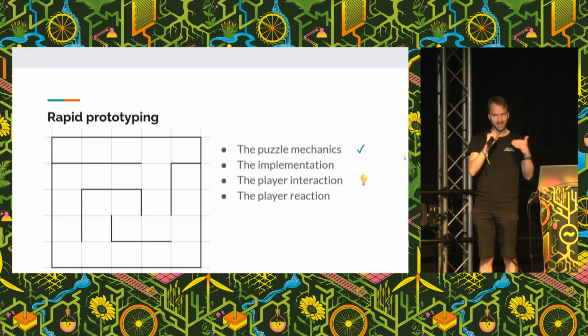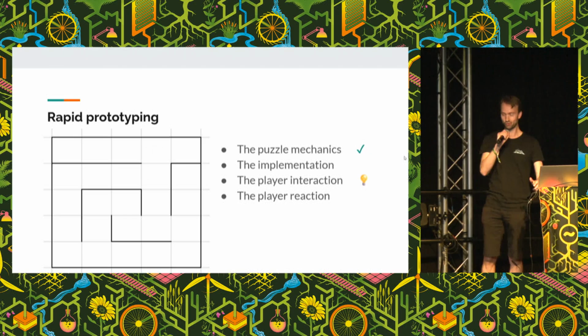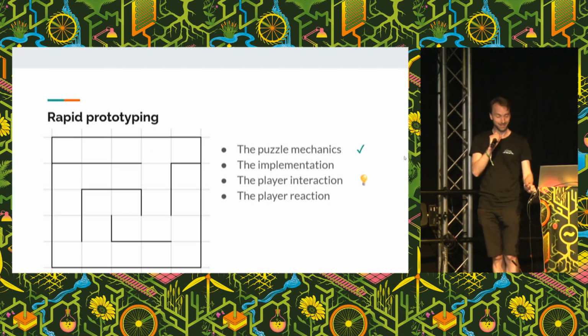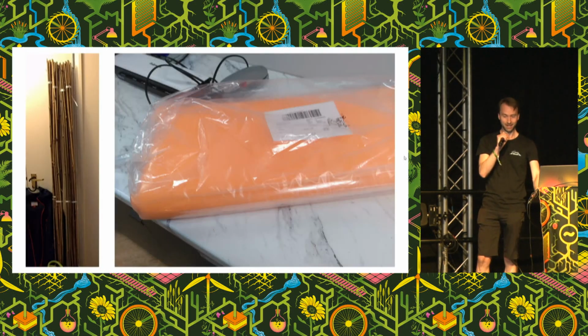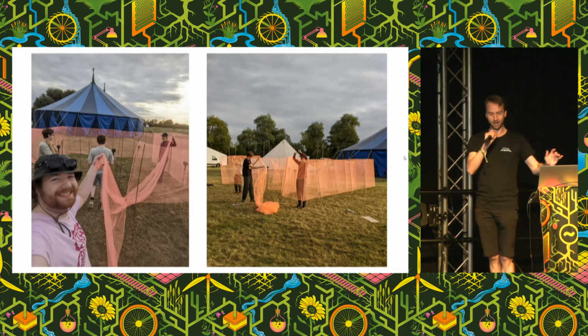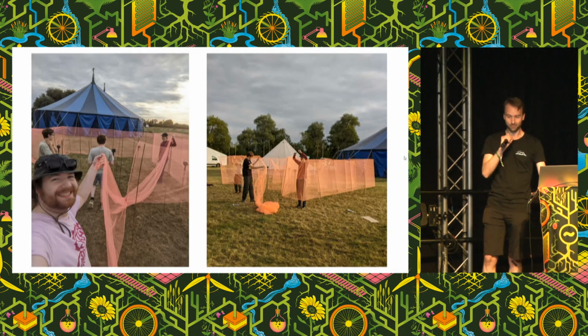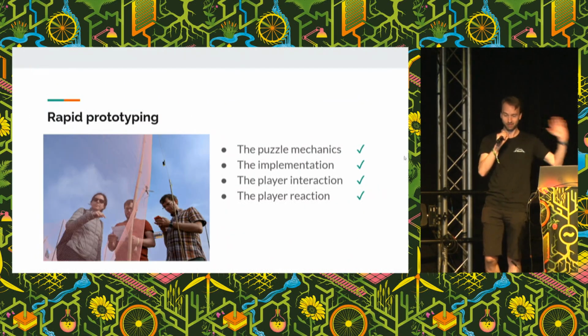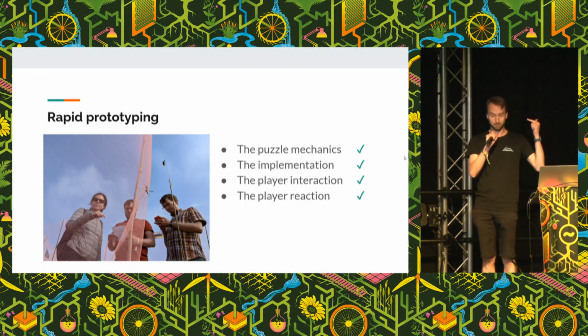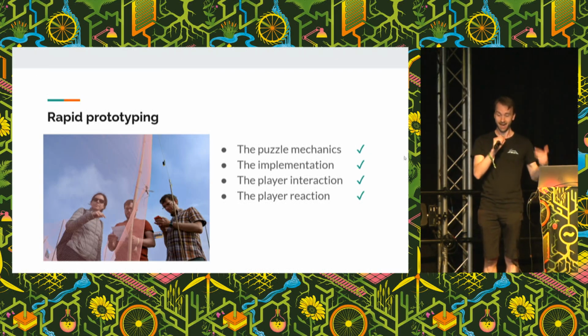So actually, it didn't matter if the maze was not so tall you couldn't see over it. It didn't matter if you could actually see through the walls of the maze. So what we did for our prototype run last year, we went and bought, literally, I think the day or 2 days before, a bunch of bamboo sticks, the cheapest fabric that money can buy, and we set it up in a field for our prototype run, and we got to play test the maze with real people, and we found that the mechanics worked, this implementation worked, players interact with it how we expected, and they enjoyed it.